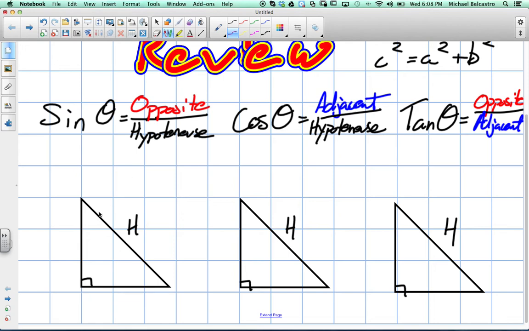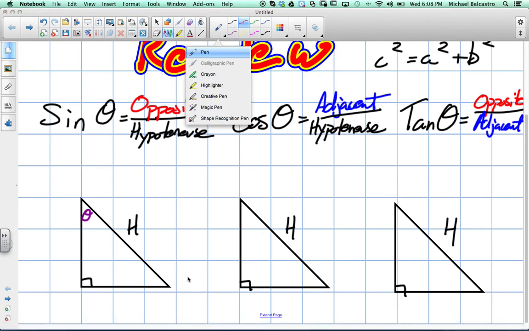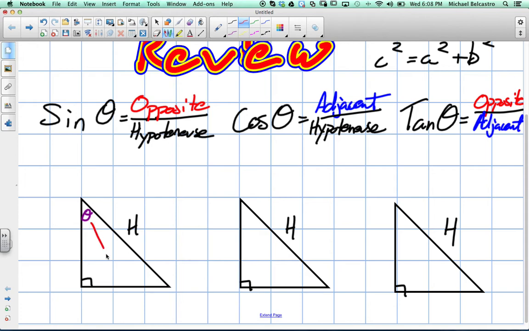So for instance, if I say this is my theta, okay, that would then make which side of the triangle the opposite? The hypotenuse. Well, the hypotenuse is touching, so what I want you to think is what side of the triangle is not touching it? It's harder to explain with words. The bottom. Yeah, the bottom, or maybe you refer to it as the base or something. This would be the opposite. And this would be our adjacent, because it's touching. Adjacent means to touch, and by deduction, it's the only thing left, right?